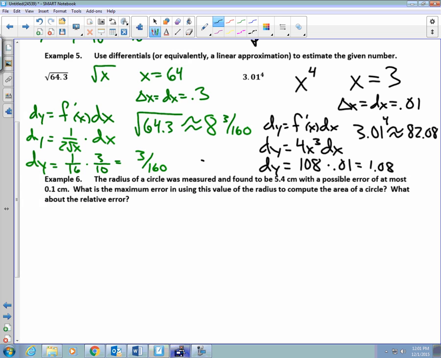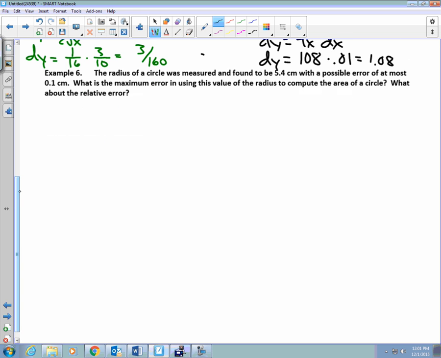All right, so the application. This is a great time to make an application, and it's good that we've come out of our related rates section. We're probably going to go over by 1 minute, but that'll be all right. The radius of a circle was measured and found to be 5.4 centimeters with a possible error of at most 0.1 centimeters. When you're measuring a radius of a circle, do you think it's possible you could be off by 0.1 centimeters? Okay, then the question is, how far off would the area be when you're actually computing it? Is it going to be off by another 0.1? What type of error will we receive, double? Okay, 0.2. We've got to guess there.